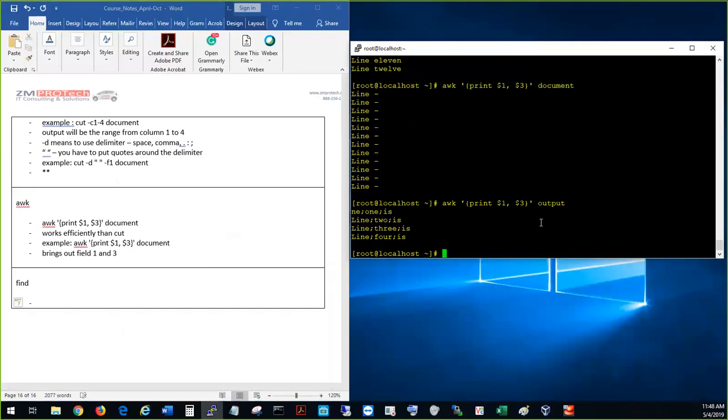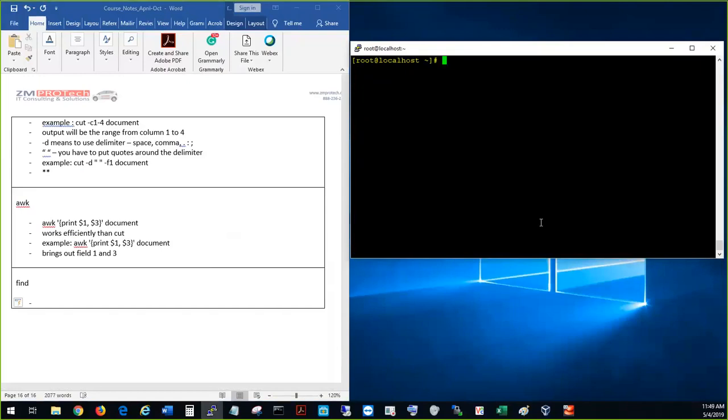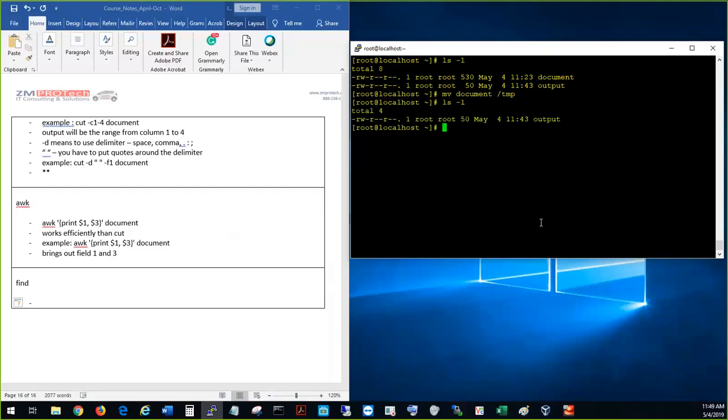Actually, let me move the document into the temp folder. Okay, and rm -rf asterisk.